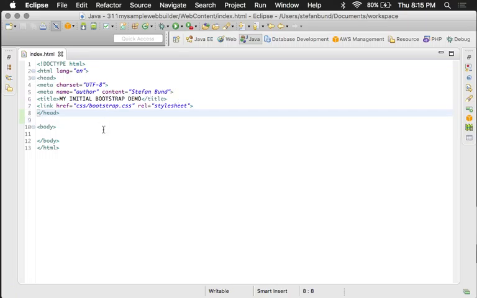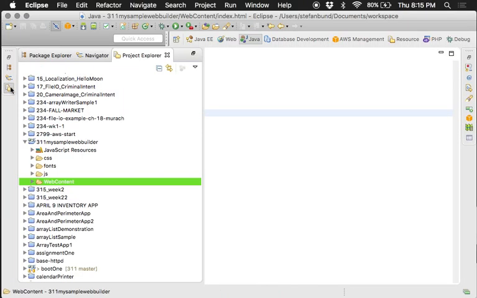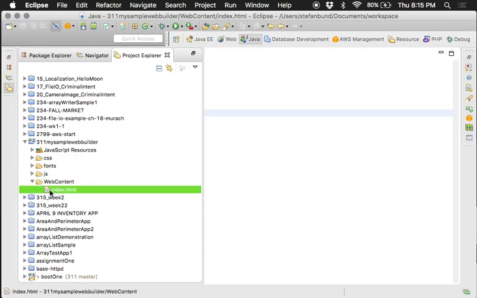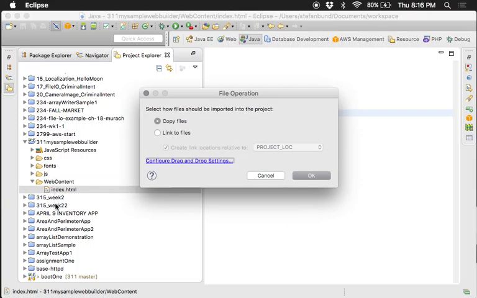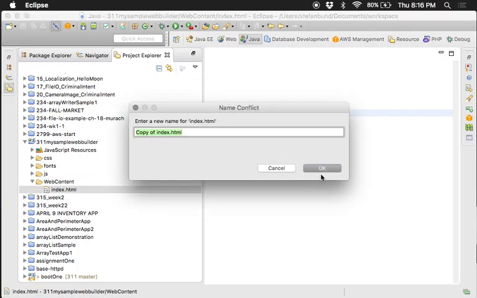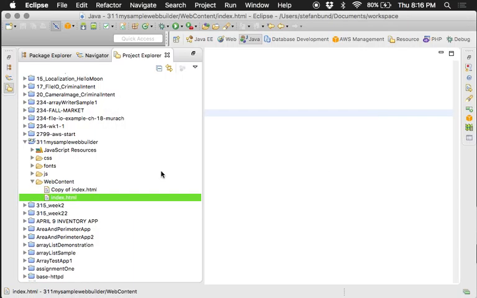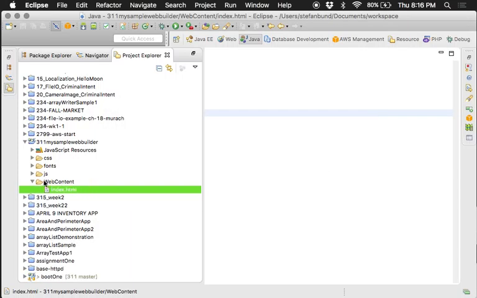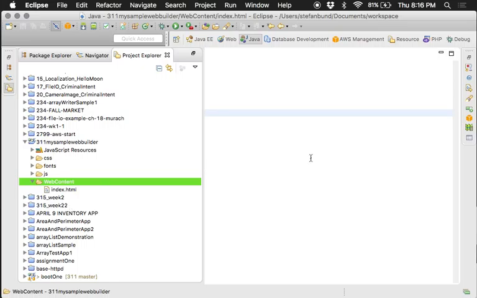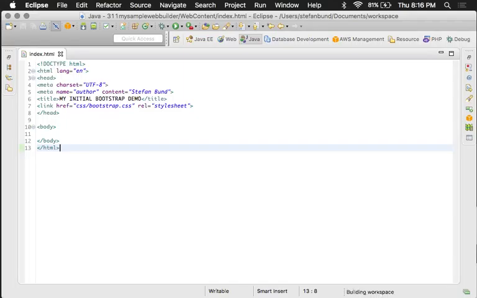And I want to be backing up as I do things. And that really reflects the kind of architecture of the website. Now this index may need to be elevated so that it's right next door to the CSS. So for example, that HTML may need to be elevated somewhat. But right now I think the web content's okay. So we'll debug that. We may need to grow up and not put it into the web content folder.